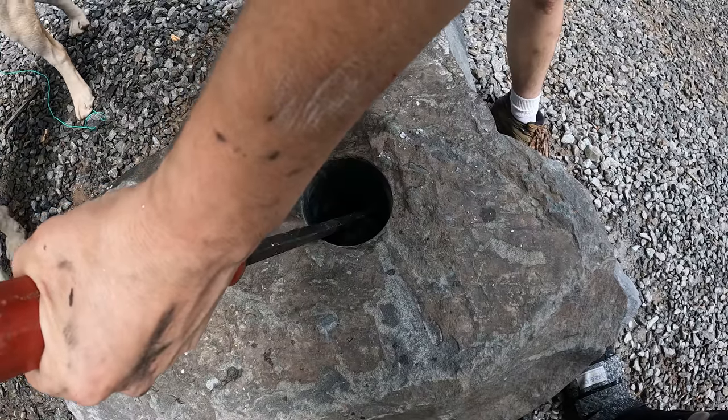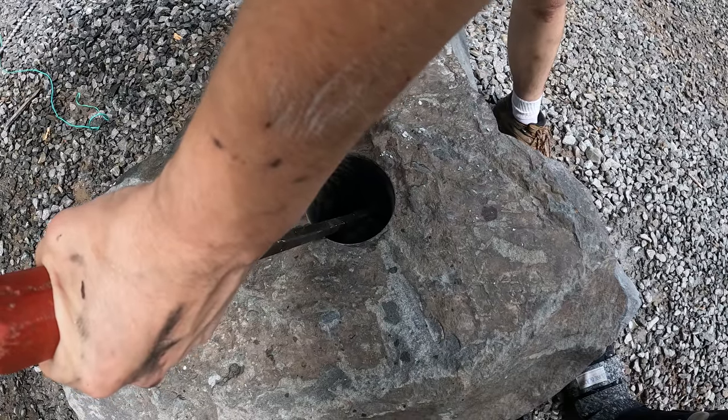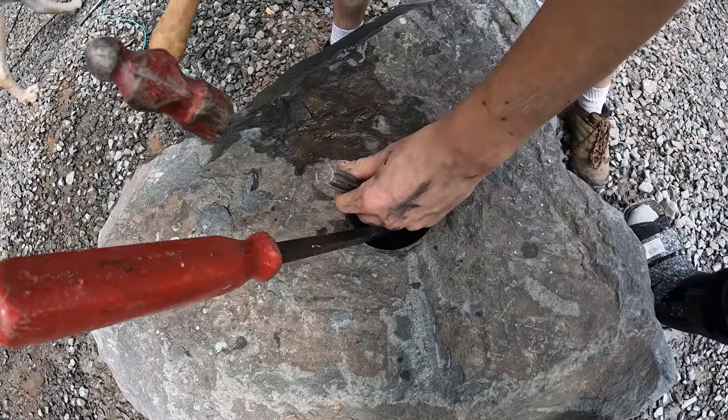Wait. Perfect. You know what would work is a form stick. Is there a skinnier one? I guess that'll work.